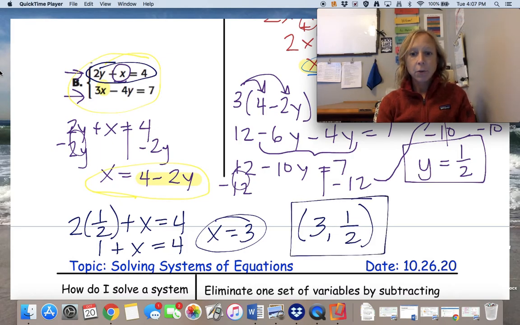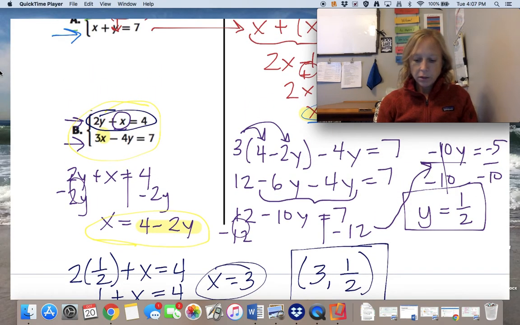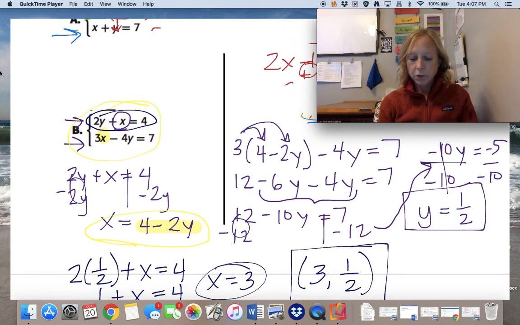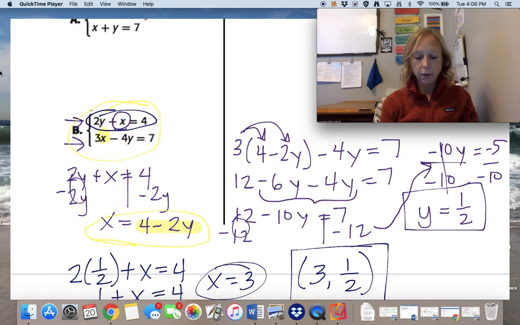Okay. Now before we go on to elimination in our next video, I want to pause a moment and talk about how to check your answers. So we just got a solution of 3, half. There are 2 ways you could check your answers. One is you could graph your 2 lines, and then verify by looking at the graph that that's where they cross. But we're working with algebraic methods. That's our main focus this week.